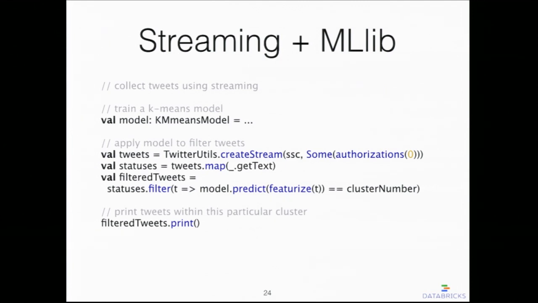Here's an example that's very much similar to Ali's demo from the first day. And it's kind of just a toy example, but the idea is that imagine you want to process tweets in a streaming fashion, and you want to filter them based on some criteria. Imagine that criteria is that you only want to keep, as in the demo, tweets related to soccer and not those related to other sports. So you could do that by first training a model offline with some other data. The model you could train could possibly be a clustering model where you cluster your data, find the cluster associated with soccer, and then as you're processing tweets, you can run that model on each tweet, see if it's in the appropriate cluster, and only display it if that's the case. So this is sort of a toy example, but.